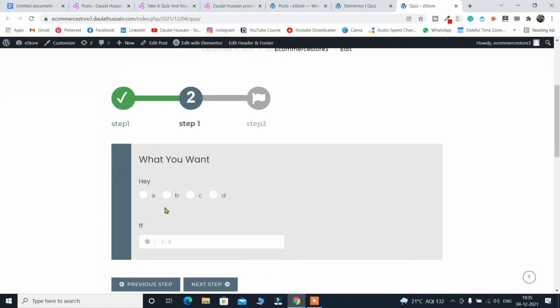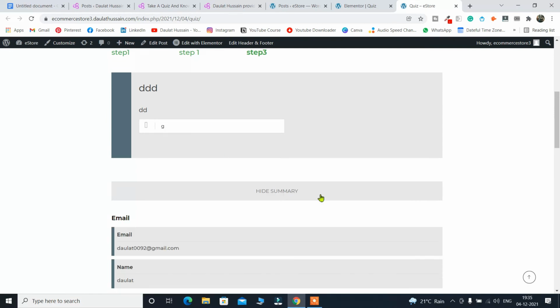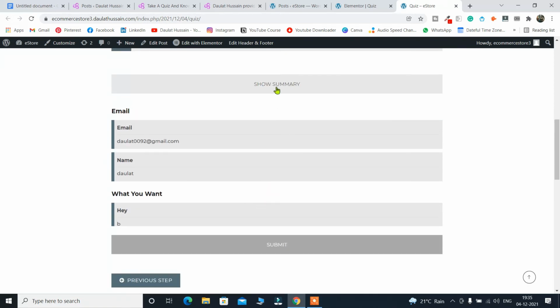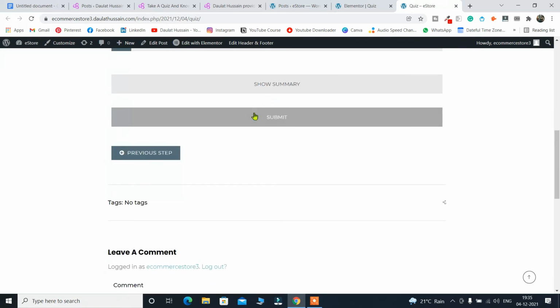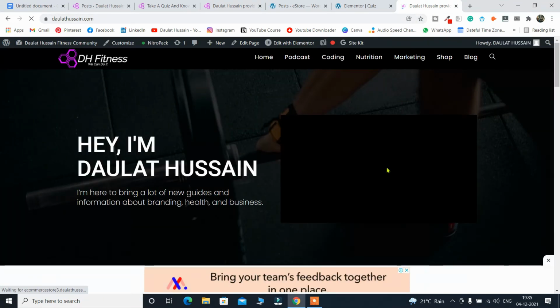As you can see, when we are coming to the next step, this is getting checked. So we have to provide the value between the range which we have created. So I will provide 5, and then with this and this, enter this, and let's show. So whatever details we have filled out, that's displaying right up here. And as you remember, we have provided the URL where I want to redirect. So the moment I click on submit, it will automatically redirect to my home website. So as you can see, we got here.